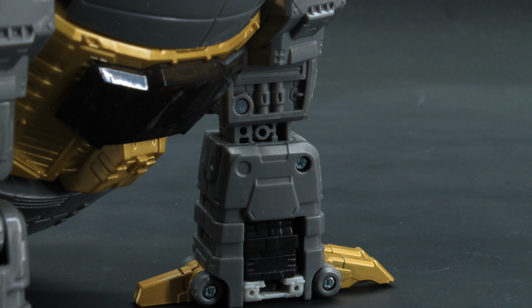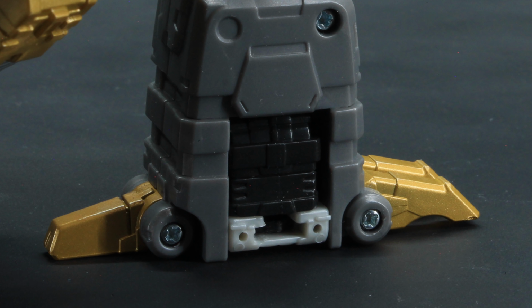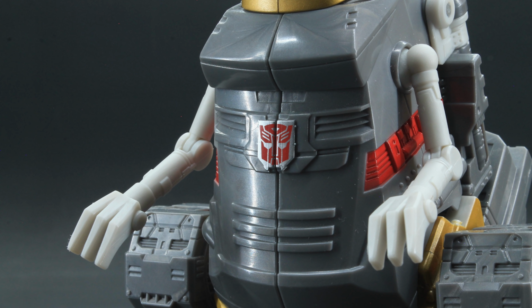Even the interior of the leg showcases such detail. Like, look at those industrial-sized power pistons to support the girth of such an immense robot. On a side note, the hands are visible here, and of course you can buy an upgrade to cover over it if it really bugs you that much, but it really doesn't bother me, I'm just mentioning it if it interests you. On the chest, his Autobot badge is shown brightly with more of the mechanical detail.